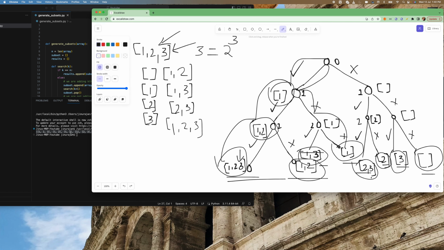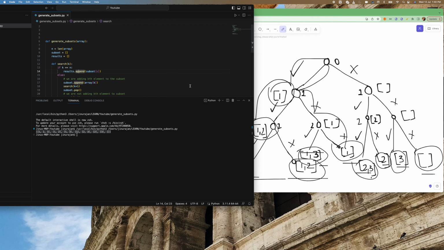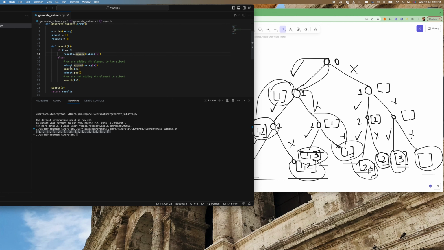We can do this in reverse as well, meaning that we can switch between this, like we can start with not adding it and then adding it. So let's see how it would look. We are not adding the kth element, then we are adding, then we are popping.